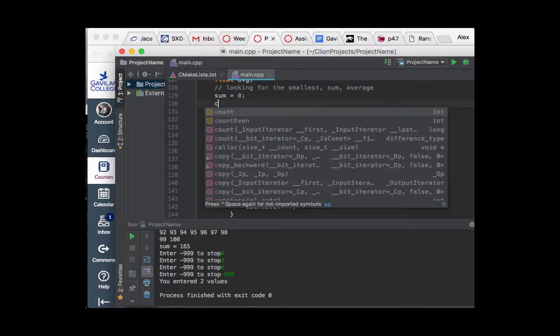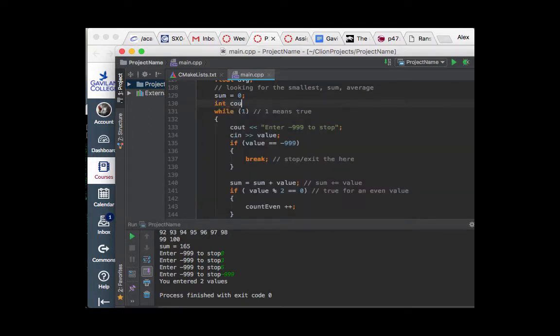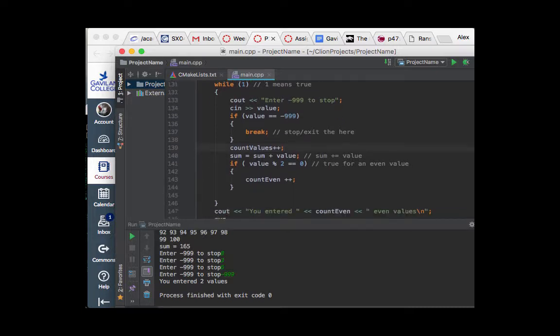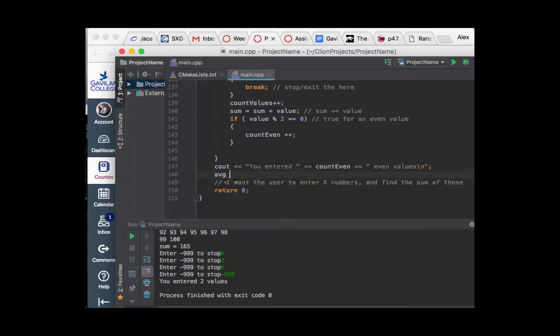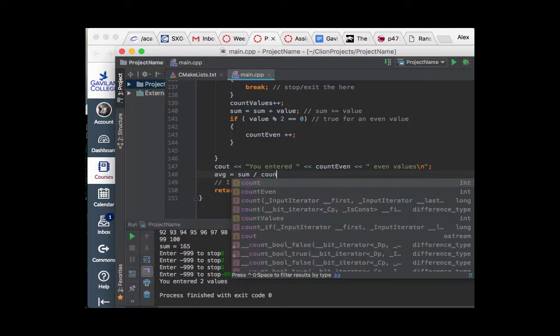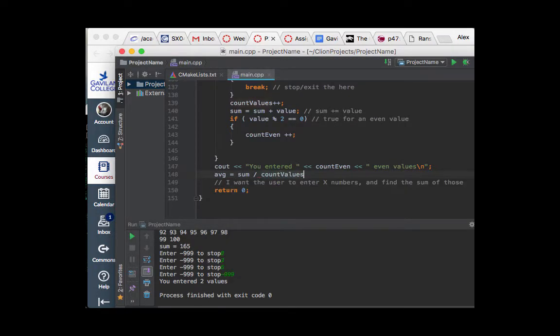So I'm going to make a count. Let's do an int count values is equal to 0. And then my count values goes up by 1 every time they enter a value which is not a negative 999. Okay? So my average is calculated by dividing the sum by the count values.